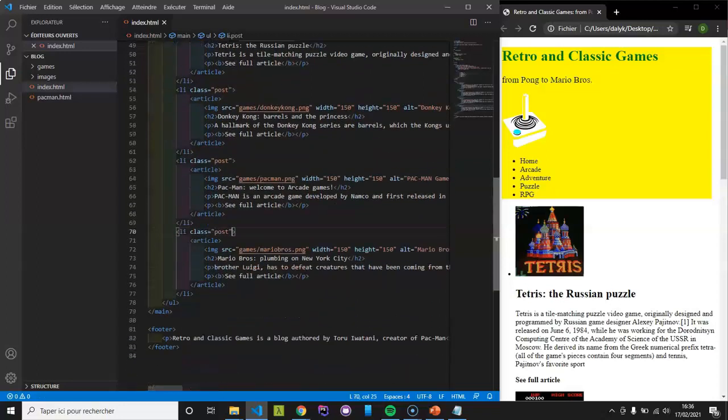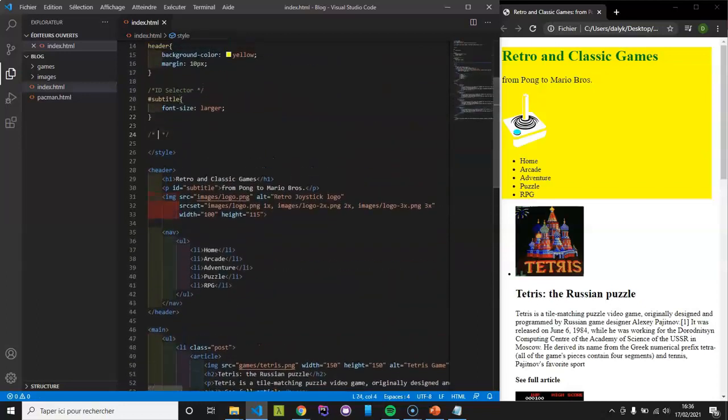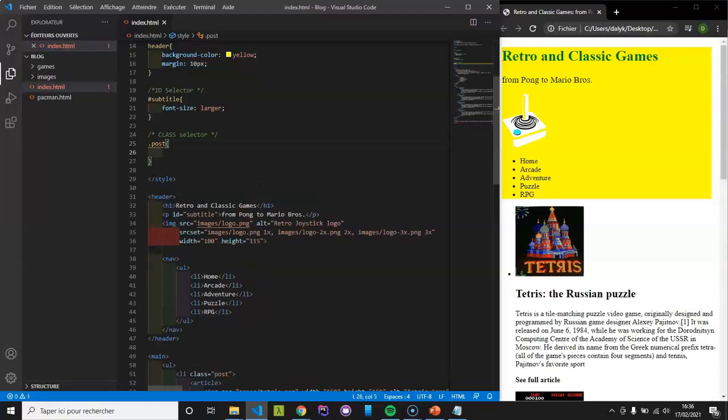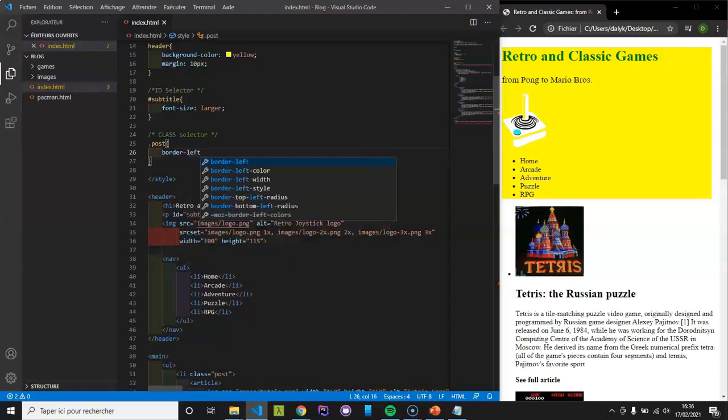So in this way, now if I call my class, so here we're going to say class selector. To call a class, we simply put a dot. I call it post. I open my braces and I'm going to style it. For example, we're going to put a border on the left, so border-left, which will be 4 pixels thick with a solid style and a color.